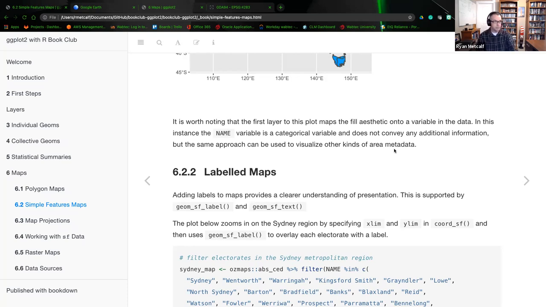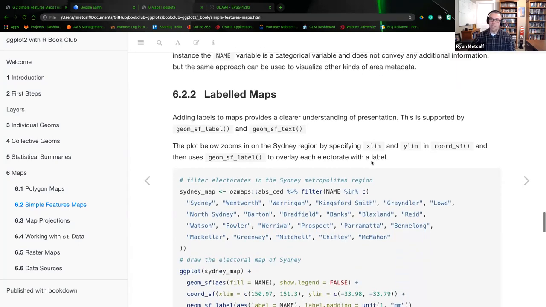Not in this particular book club, but over Saturday, the R4DS book club was talking about joining data sets. I thought that would be a good segue into if we had multiple services, join them together on a key and then render it back out on the map again. Just an idea. You can keep the two separate as well.